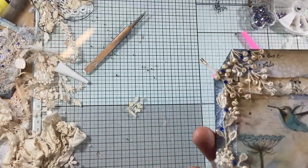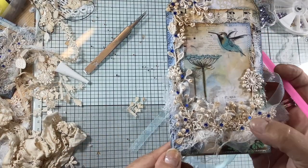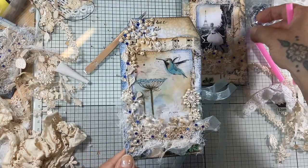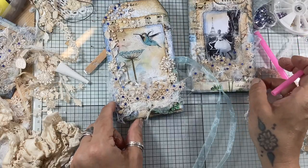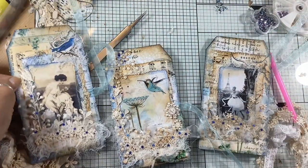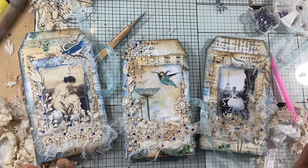So I've now finished. As you can see, I've added the gems, a few more leaves here, and that piece there that you saw me do. Now I've just got to wait for this to dry. I might put a quote on one of these tags — I'm not entirely sure yet. But that's basically a bit of my process in how I layer up on some of my tags when doing some sort of appliqué work. I hope you enjoyed that, and I'll be back very shortly to show you when these are all finished. Take care everybody, bye for now!